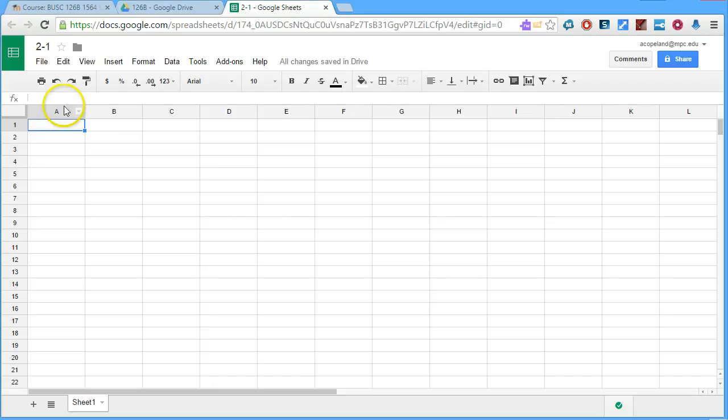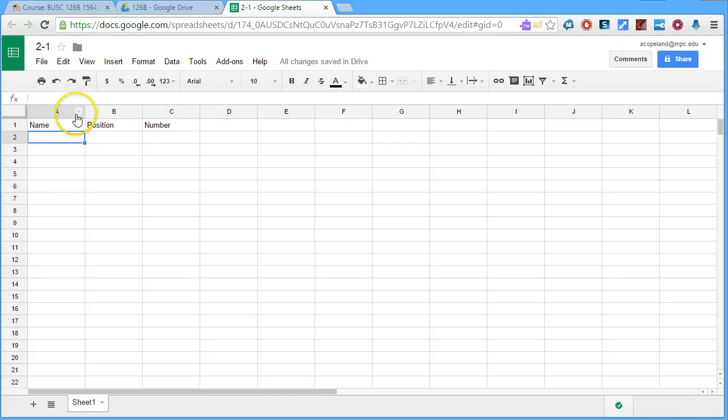By clicking on the cell, first cell A1, name, position, and clicking. Now I'm just navigating by clicking the mouse. You can also use your arrow keys, or you can use tab, which will automatically tab to the next cell.